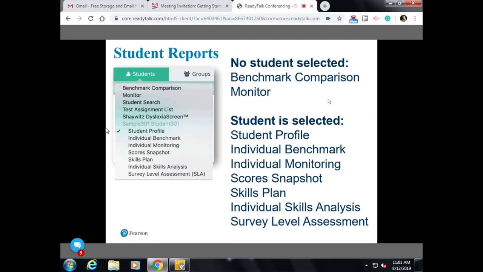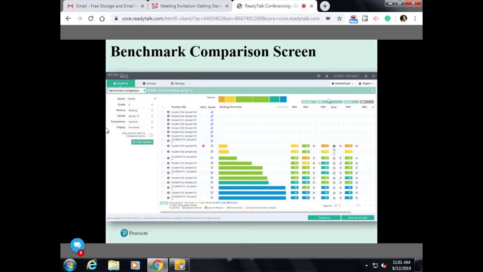Okay, so now it's going to show some previews of the student report. So I pulled the benchmark comparison report. It just didn't have very much information in it. This is just laying out all the different things that are available to you on here. We talked about what that paper pencil meant. That means it's a test where the student has a paper in front of them and you're marking on the computer. If it's a test ticket, then they log in and take the test. In this case, what you're seeing on this screen, the students already have their composites done, but if you wanted to give them the oral reading fluency, it still has that paper and pencil next to the student's name available if you wanted to give them the oral reading fluency probe. So no matter what grade level, you can still give that.